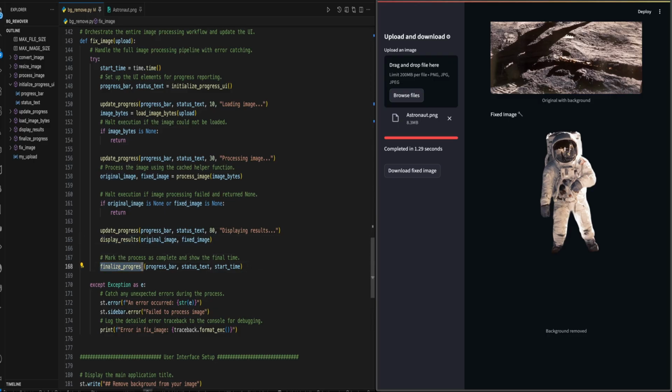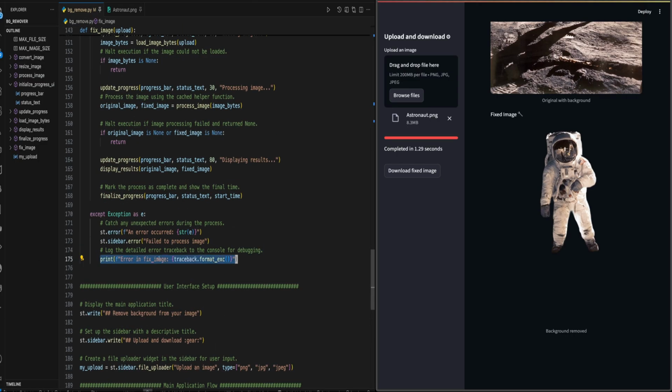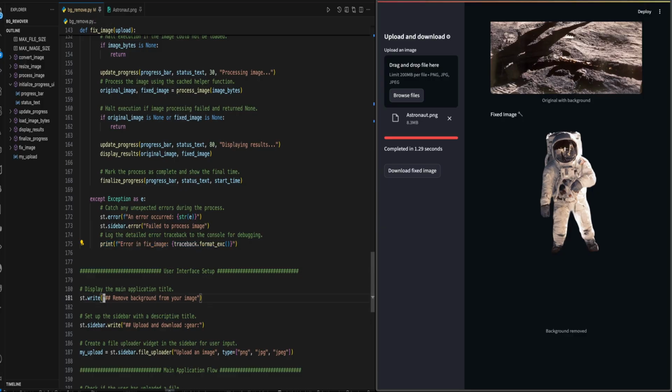Finally, we call the finalize progress, which passes the same progress bar, status text, and start time. Then the except, where we are going to st.error and then print the error message, error failed to process the image, and print the traceback to the console if we hit an error. Just a bunch of error messages, essentially.